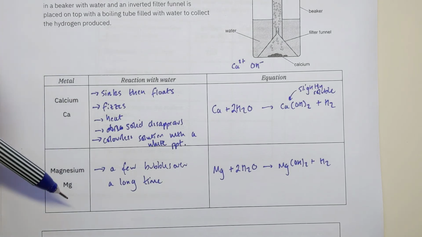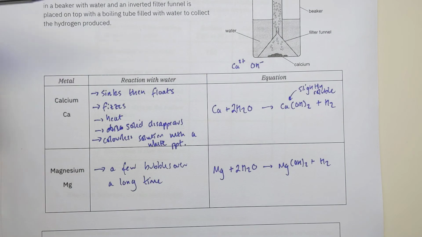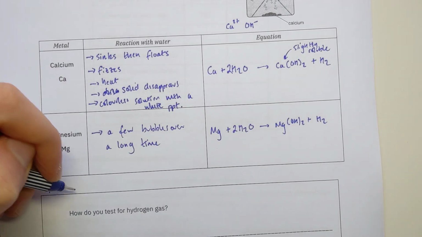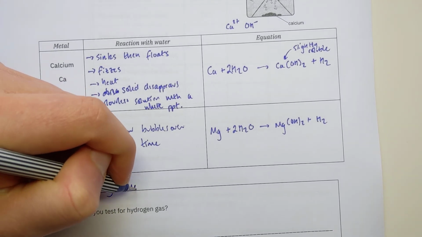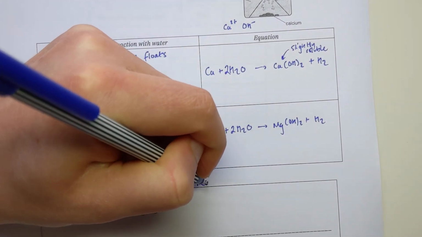We're not really going to get the magnesium eventually disappearing. You're not going to notice any heat really. So just a few bubbles over a long time is what you'll make there. Just going to write a wee note here just to make it completely clear. It looks like we're stopping halfway down our reactivity series. The reason is the rest of them just won't react at all. Magnesium barely reacts and it's quite reactive. Anything below that will do nothing. So the remaining metals don't react with cold water.